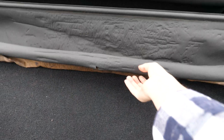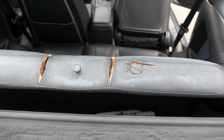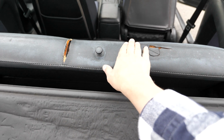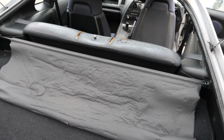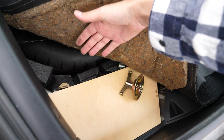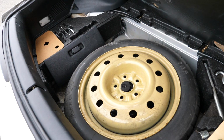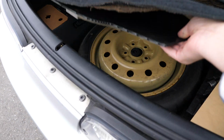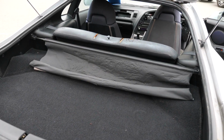Now this looks like it's deteriorated. It's shrunk, and here's a close-up of the damage on the top of the seat, and then the seat, it's like hardened. So rear bolster, or that one pillow section. You could replace that if you wanted to. Underneath here, there's like wood. Somebody cut themselves a wood, which is weird. The rest of it is original. No rust in here. Good. The carpet is in good shape. The carpet is a little bit weird in that it's originally kind of a baggy look, similar to the Porsche 911s actually.